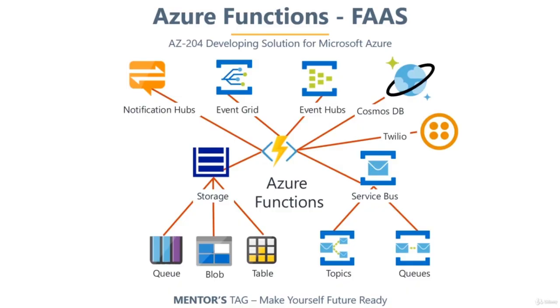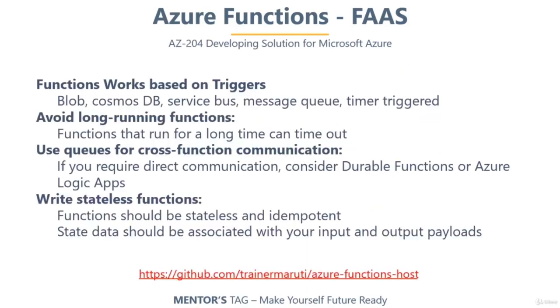You can associate Azure Function with almost all the resources of Azure, and there is an important section in which you can configure alerts, which are based on Azure Functions. So when an alert is triggered, it is going to execute the piece of logic which is written inside the Azure Function.